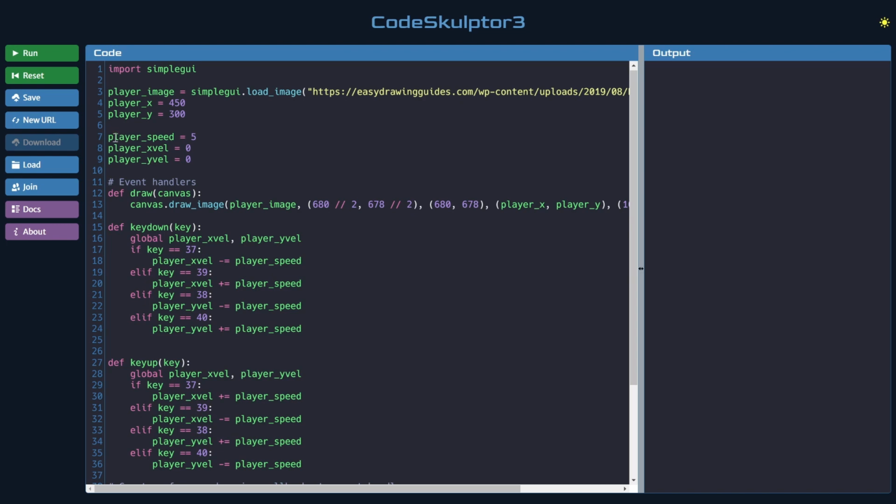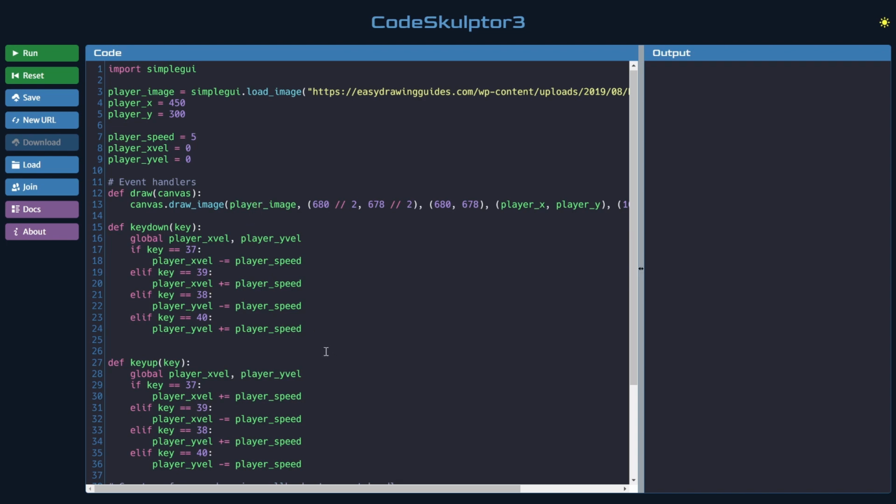So I've made three variables. One is the player speed, which is how many pixels per frame I would like the player to move up and down and left and right. Now you can play around, you don't have to use 5, and you can change it at any time. The second one here is a player x velocity. That's how many pixels per frame they're moving left or right. So if it was 2, that would be 2 pixels every frame to the right. If it was -2, it'd be 2 pixels to the left. And the final one's a y velocity. So could you copy and make sure that you type out those three variables because those are what we're going to need.